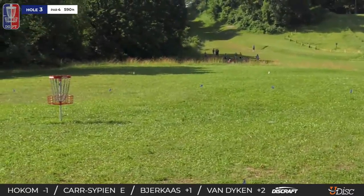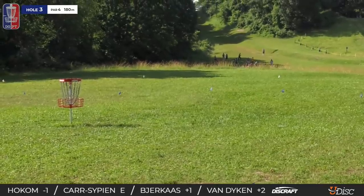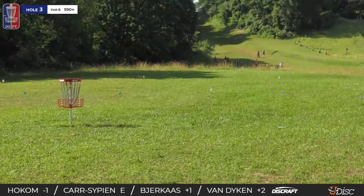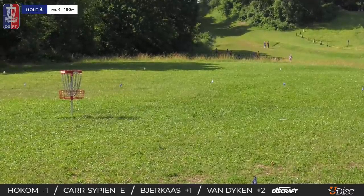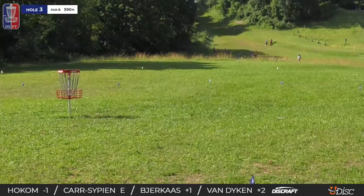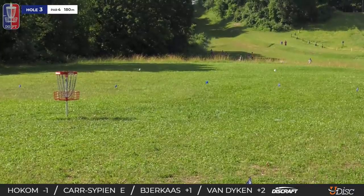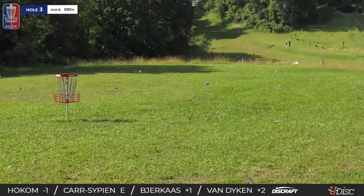That's a great shot from Sarah. Oh, perfect. She's already displaying that power she has. I believe she has a little bit more power than almost everybody on the card. Maybe Paige and her are pretty close. Mm-hmm. But especially with the sidearm that she possesses, she's able to shorten a lot of these holes up and shorten a lot of the courses she plays. Definitely a great asset to have.